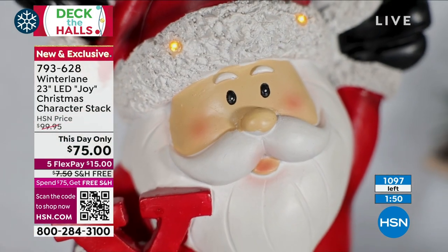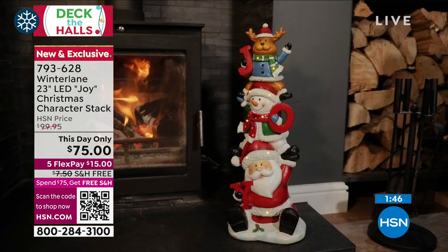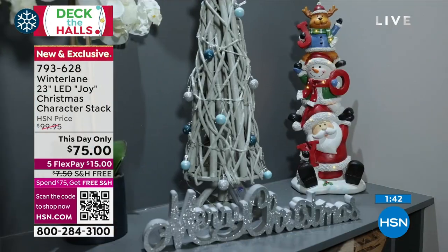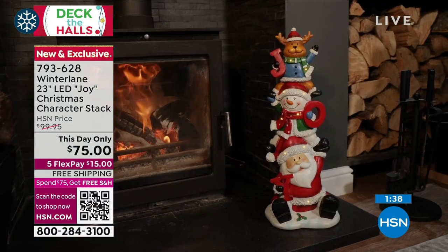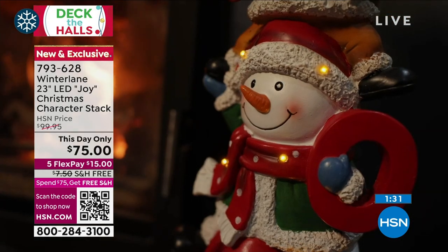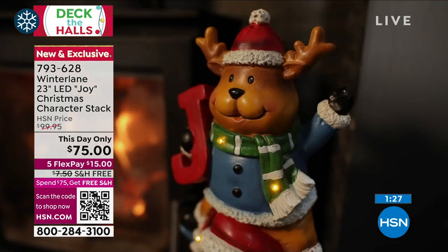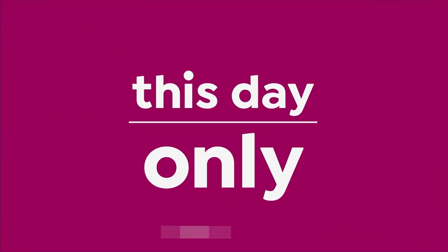You're going to love that we're shipping it to you for free. It weighs about five and a half pounds. To ship something that's almost two feet tall and this solid — it's going to cost an arm and a leg. We'll ship it to somebody on your list for free as well. You can even put in a gift note. We've got extended returns all the way through the end of January.